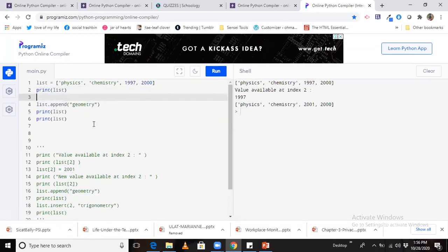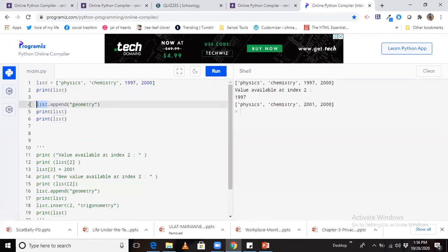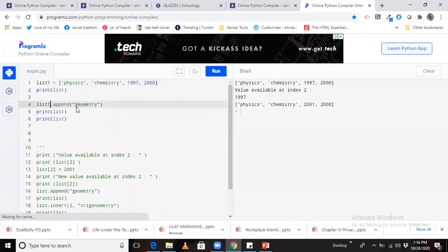For append, sa Tagalog is nagdudugtong. At pag nagdudugtong, laging nandun sa hulihan yung dinudugtong niya. So, append. How do you call methods? Gamitin lang natin yung list name or sequence name. And then, period, and then the method name. This is your keyword, append. So, kung list 1 yung pangalan ng ating list, list 1 din yung gagamitin natin dito. And then, sabi niya, list 1 append geometry.